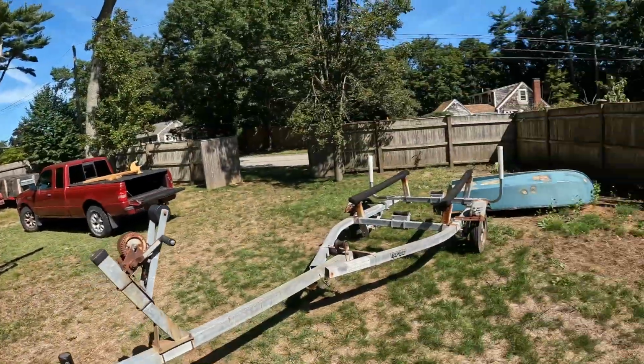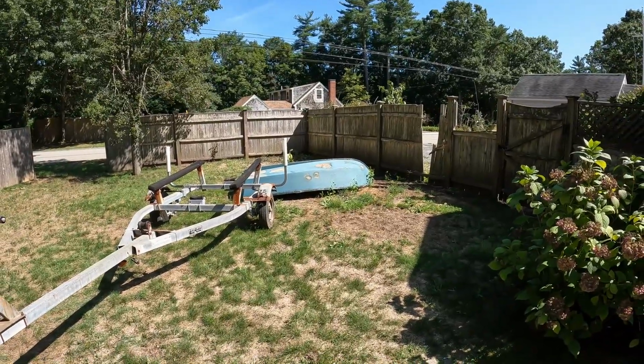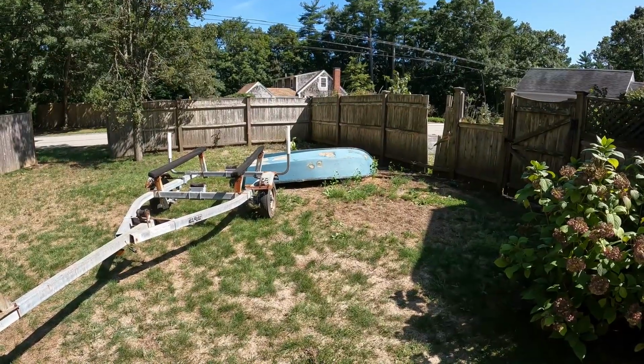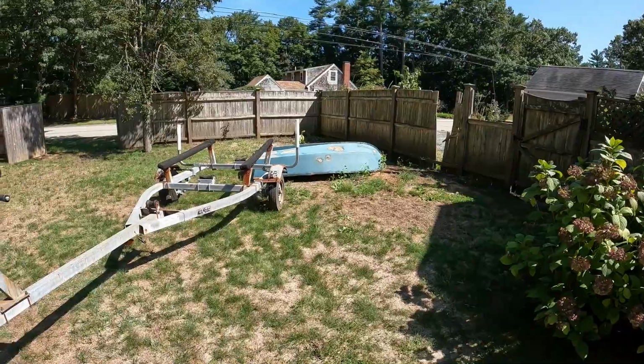It is Saturday morning. I am about to pressure wash the boat and pressure wash the outside and then clean the engine and clean the bilges. I just feel like I'm running a boatyard here. That is the old dinghy that I made years ago. Unfortunately, it's seen better days and we got a good life out of it, but I think I'm going to take a sawzall to it, cut it up, and take it to the dump.